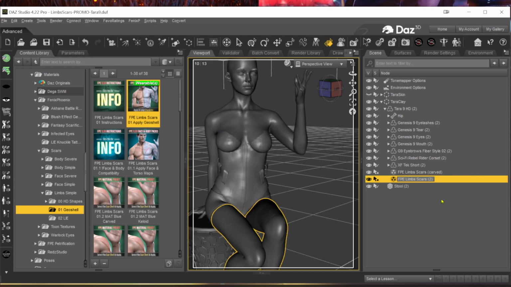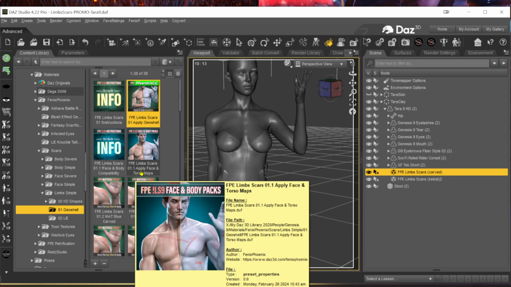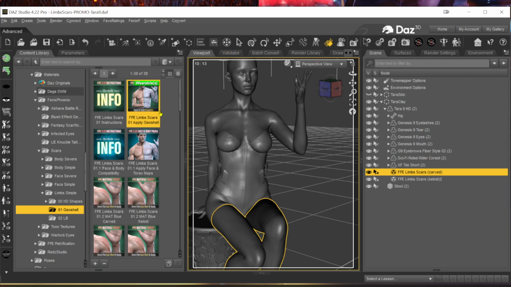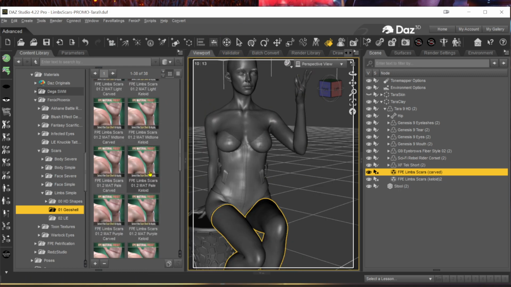Oh, apparently I had already one, keloid 2. Okay, so my recommendation is to have the carved scars, which are the scars that will be carved into the skin.